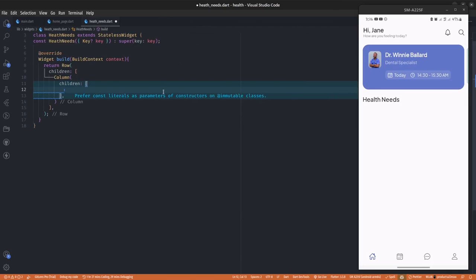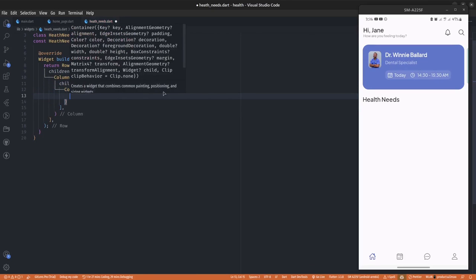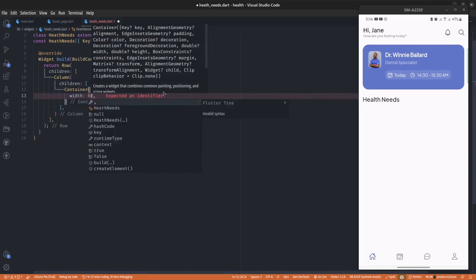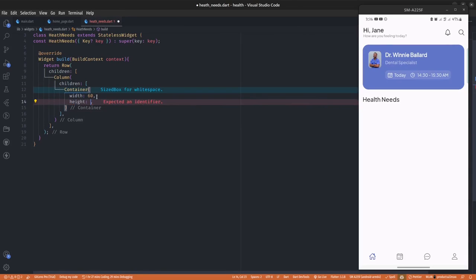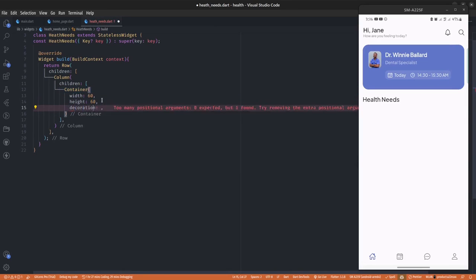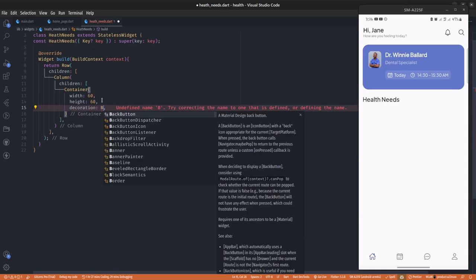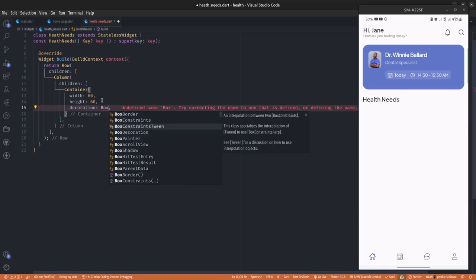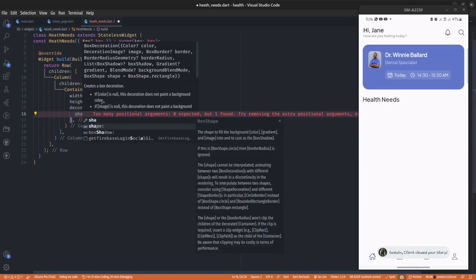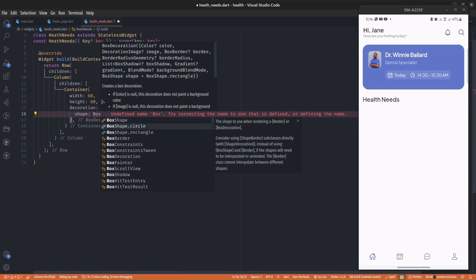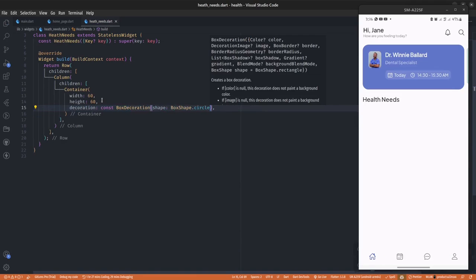And how we are going to do that is we are going to use a container, right? So I'm going to create a container, give it a width of 60, a height also of 60, give it some decoration, and then the BoxDecoration, and then give it a shape, BoxShape.circle.